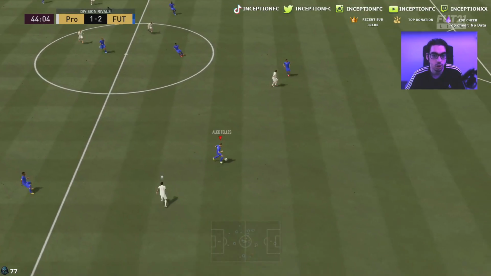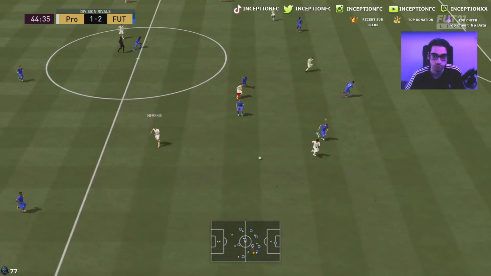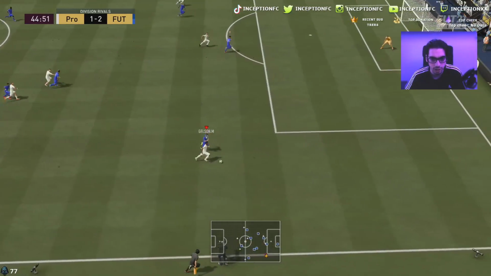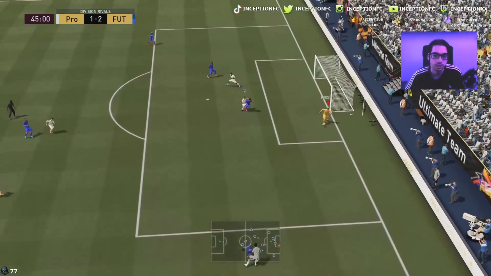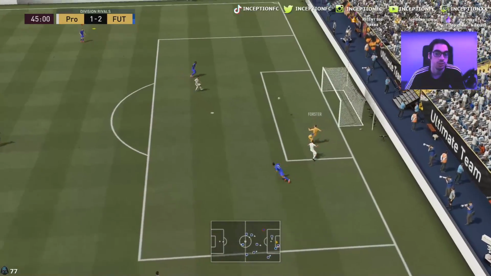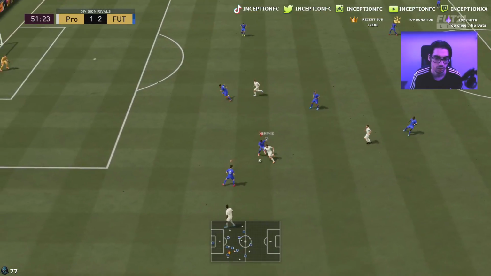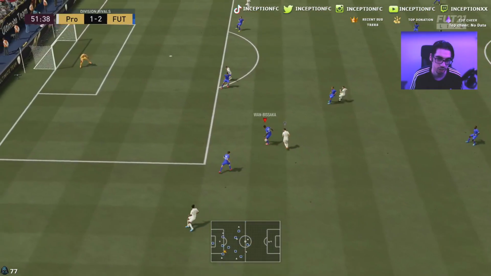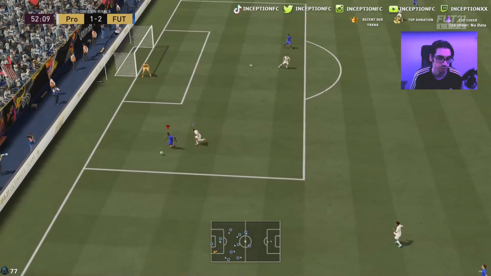So you can see that when I overly committed my right back in that situation, Wan-Bissaka is smart enough to go in that area to not create that space for the opponent. Does mark that one dude over here really well as well. Gonna put the pressure on him here. I will admit that his possession-based tackles are really, really nice.